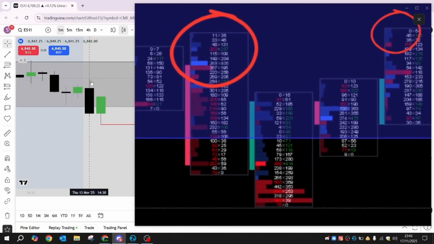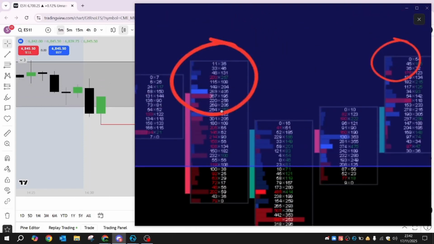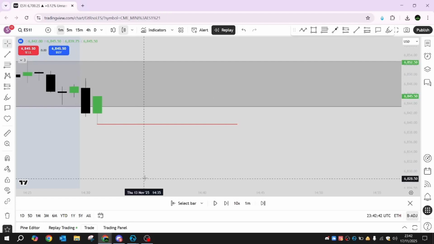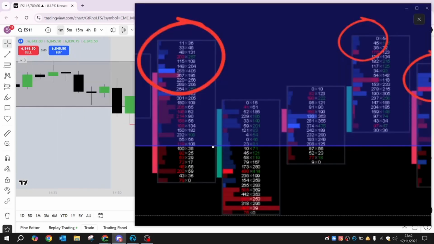If we take a look at this candle over here, this candle corresponds to this candle, right? This candle corresponds to this candle. So what does this move essentially show us? What we can see is a red candle, a bearish candle. We see lower prices in this candle.